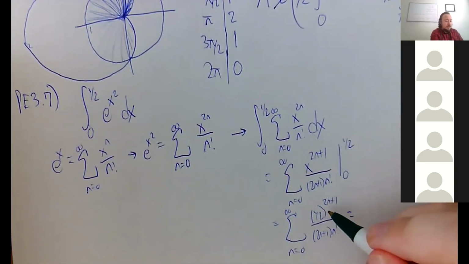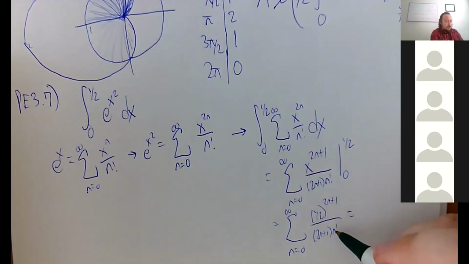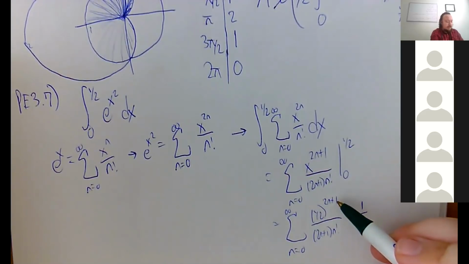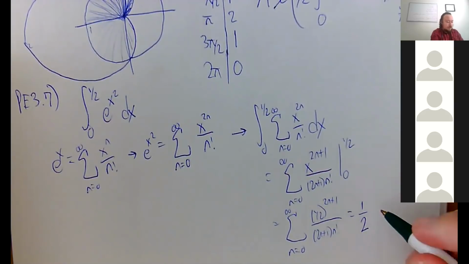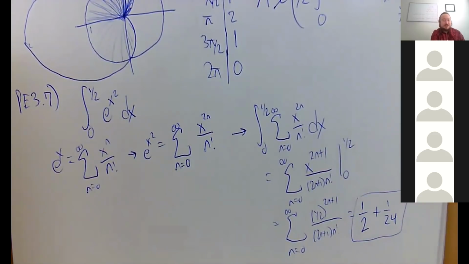I'm going to plug in n equals 0 into here. So let's see, I have 1/2 times 1 times 1, so that'll be 1/2. And then if I plug in 1 here, I'm going to have 1/2 cubed, which will be an 8, times 3, which will be 24, times 1. So we actually ended up just doing problem 7 here. This is going to be our approximation here, 1/2 plus 1/24.